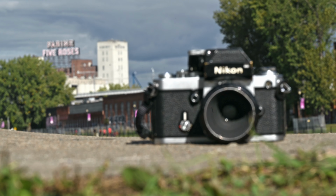And today I'm sharing my favorite SLR. It's the Nikon F2.